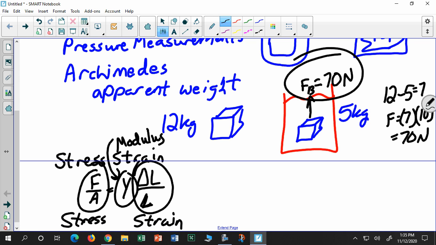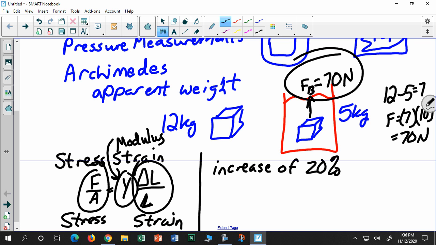And then also, let's say, hypothetically, I asked you a question where I said an object increases in length by 20%. Like, I don't give you delta L, or I don't give you L. I just say that you have an increase of 20% for this object's length. And I ask you, what is the force, or what is the stress, or what causes that increase of 20%? And so the question I have is, if I don't give you L and I don't give you delta L, but I just say that I increase by 20%, what then would delta L over L be equal to?